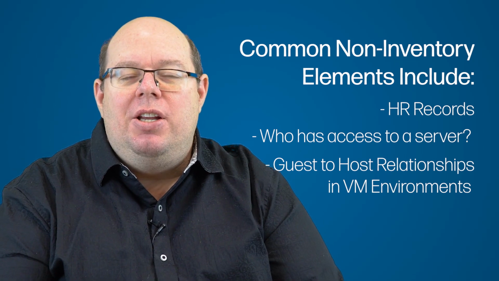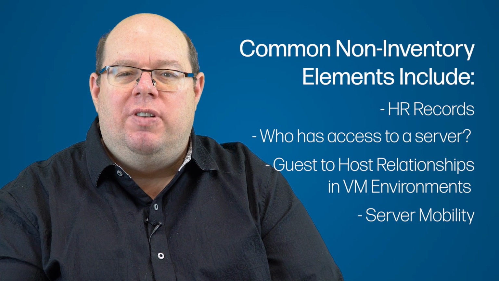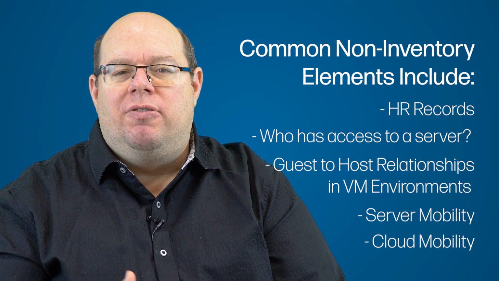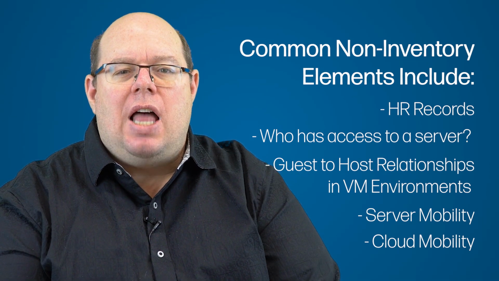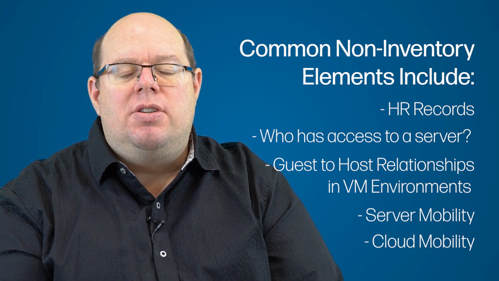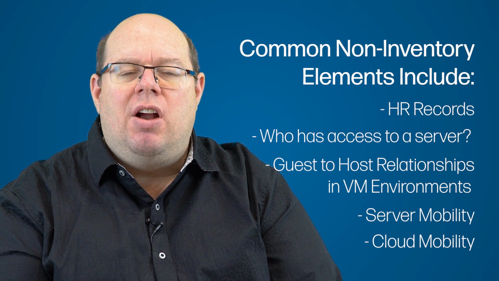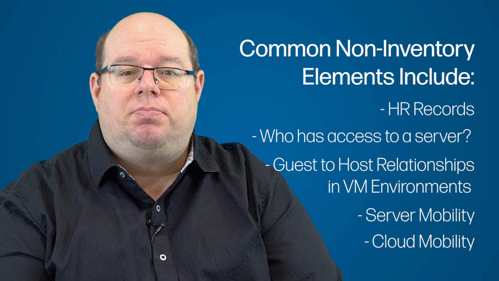In a VM environment, you're going to want to know if server mobility is occurring where guest servers are moving between hosts, or if cloud mobility is occurring where they're moving from your data center to the cloud. If you're licensing things in the public cloud like Azure or AWS, there's going to be license metrics or data elements that you need to collect in order to figure out if you're correctly licensed, and those won't be inventory type elements.